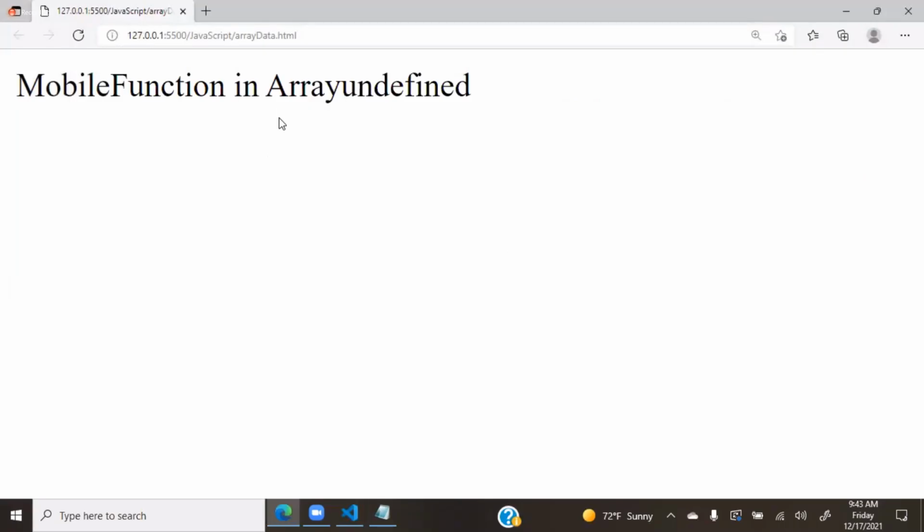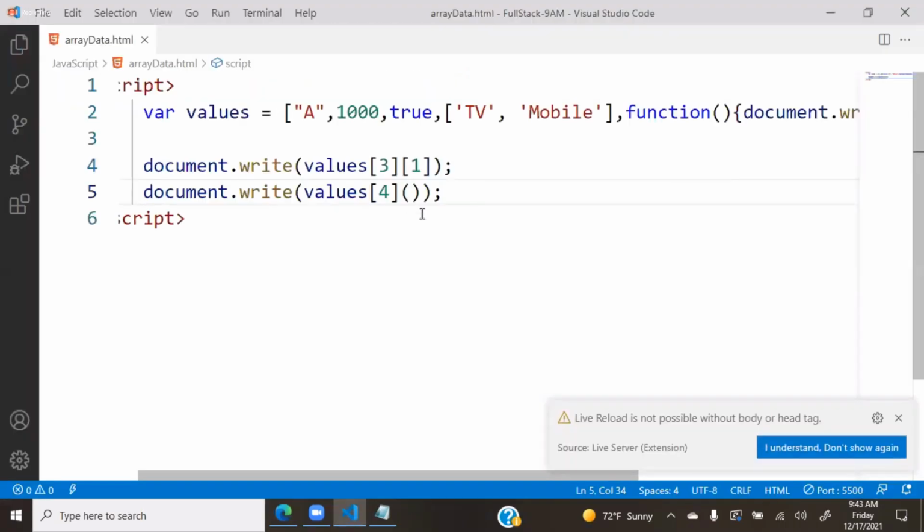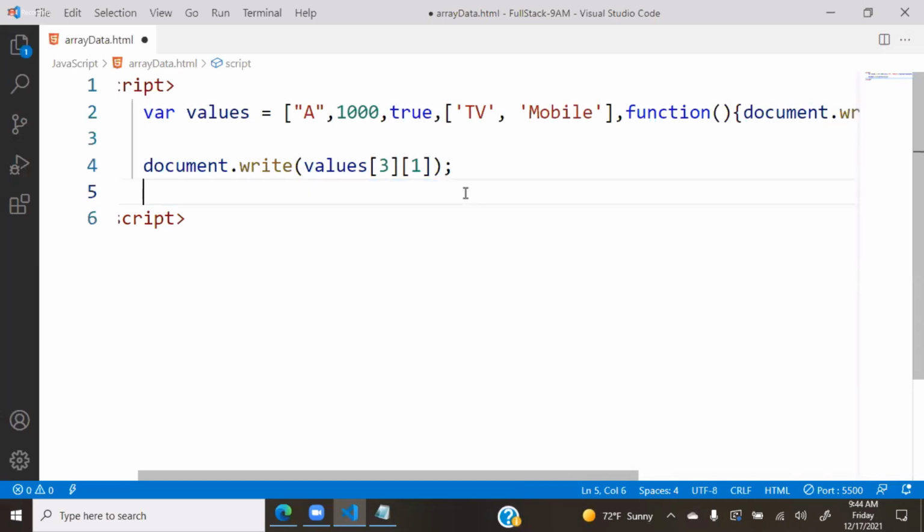Function in array. And it is returning undefined. Undefined is very simple, because you are trying to print it, but actually our function itself is printing something. Then what do we do? We don't use document.write, because the function itself is printing a message. You have to just call the function.